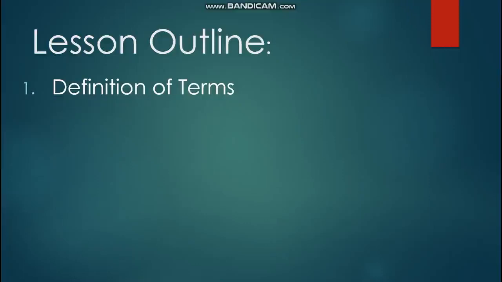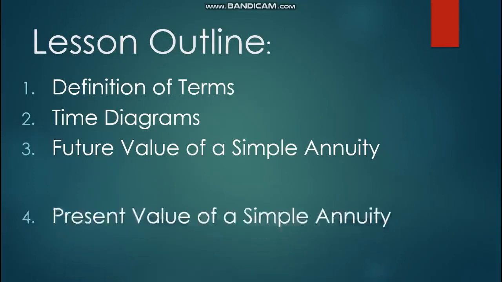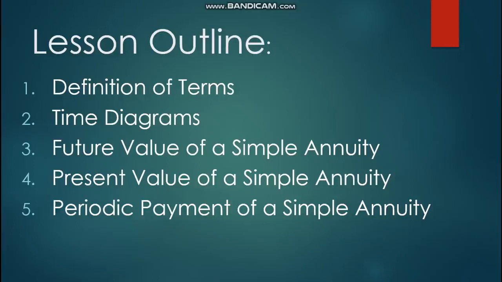And it has the corresponding lesson outline. Number 1, definition of terms. Napakahaba nito, marami ito. Number 2, the time diagrams, which consist only of one slide. Future value of a simple annuity, which consists only of the definition and the formula for simple annuity. Present value of a simple annuity, dali rin lang yun, consists of 1 or 2 slides only. And the last one is periodic payment of a simple annuity. Okay? So itong mga outline na to ng ating lesson, tatalakayin natin sa loob ng isang linggo.